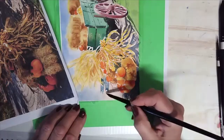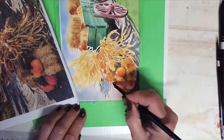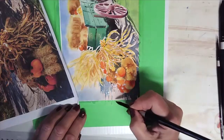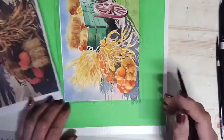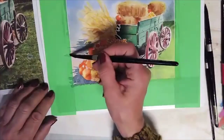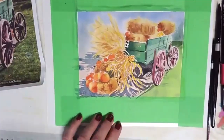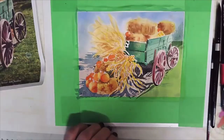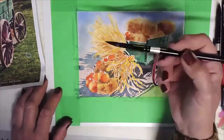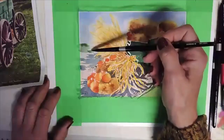And the pumpkins. Just needed to have it sort of sideways on to get the feel for that. It's a bit broader here. And then, of course, in the background, there's trees that I didn't quite get enough of, I don't think. I just wanted to get a little bit more tree happening back here.